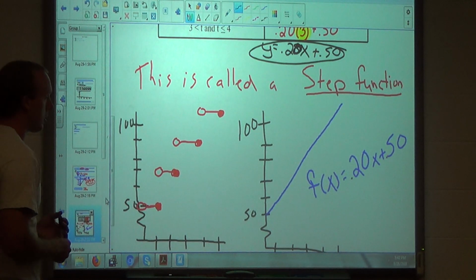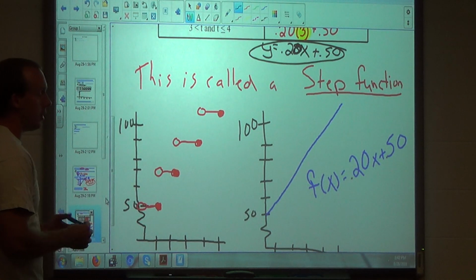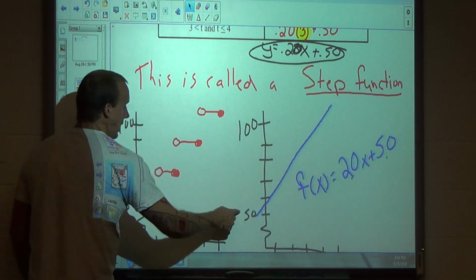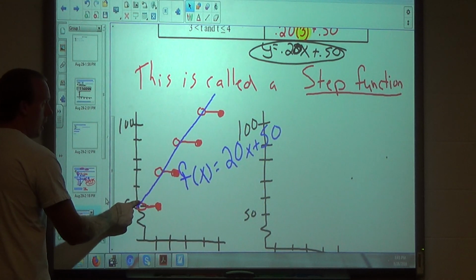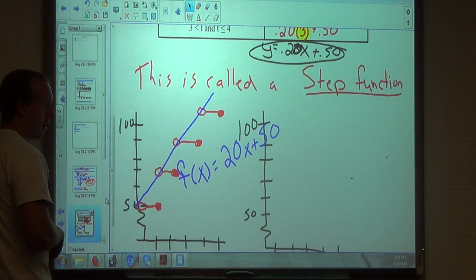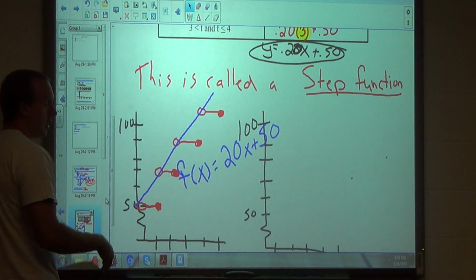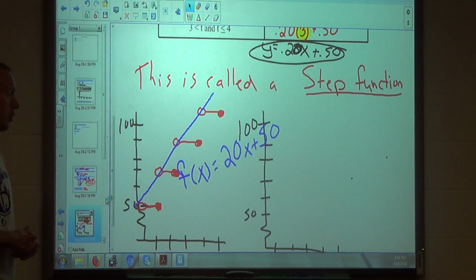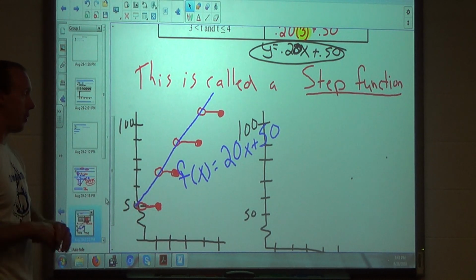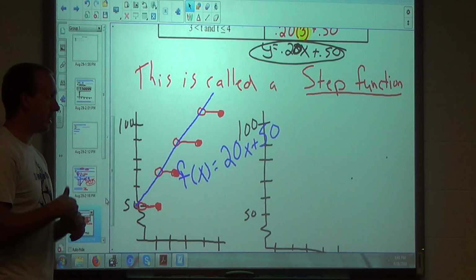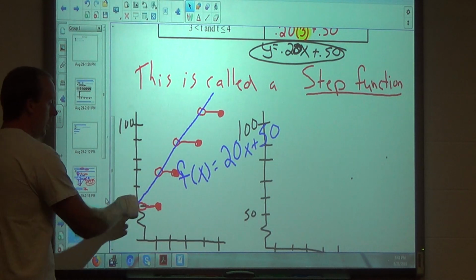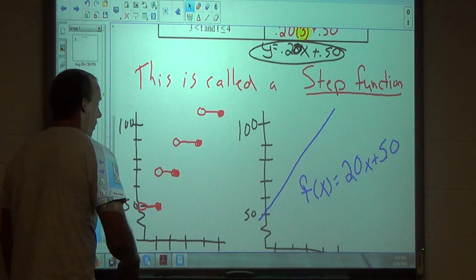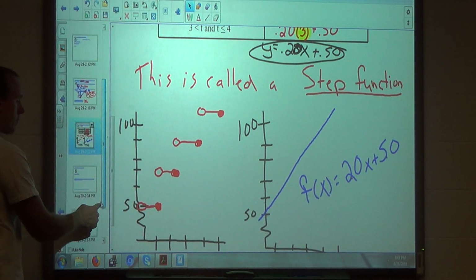Okay, if they use whole numbers, we could use decimals, depending on what you use to label your graph properly. Okay, and notice, does this step function and this line match up properly? And it is the same equation, so the line is kind of like an estimate of what the step function would be. So the line actually doesn't give you the exact value, or this function, the linear function, doesn't give you the exact value, but it'll give you an answer that probably would be close if you were to estimate.